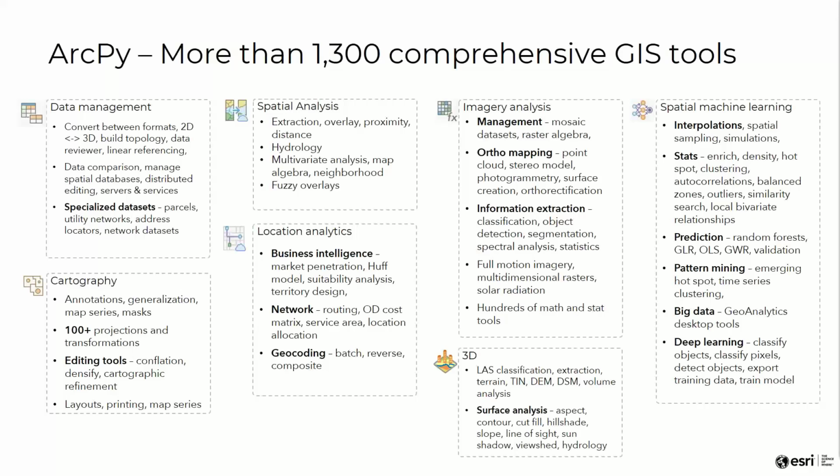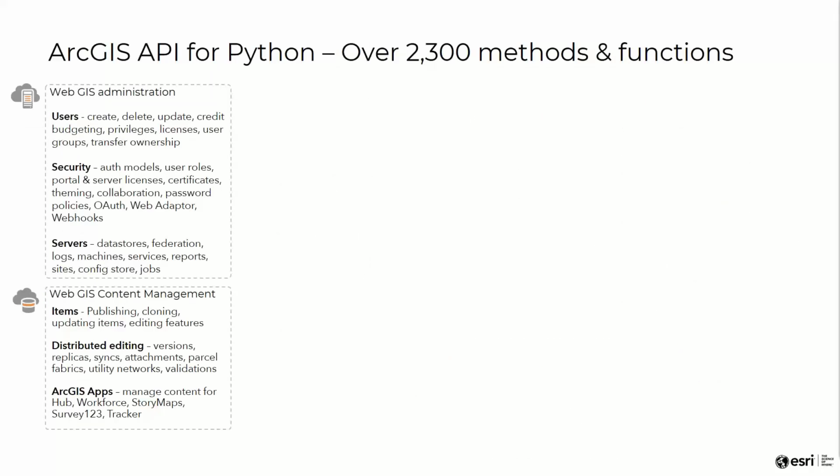But just think about how each tool has different methods and functions within that unlock possibilities for us to do spatial machine learning, for us to do spatial statistics. That's Alberto's favorite, because that's the team he's on. But also powerful ways of managing data and doing transformation, honoring spatial projections, all of those things that the non-geospatial community may write off and say, what's the big deal? But we know that there's a big difference between if you're using, let's say, a Mercator projection or an equal earth projection, and that can make a difference in how people interpret your results and how they make decisions. So ArcPy is really powerful for that.